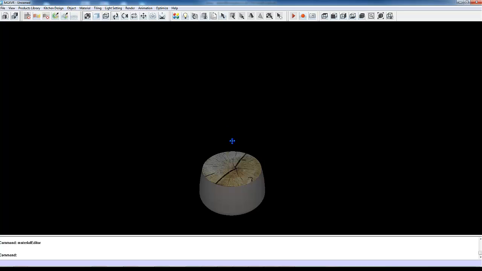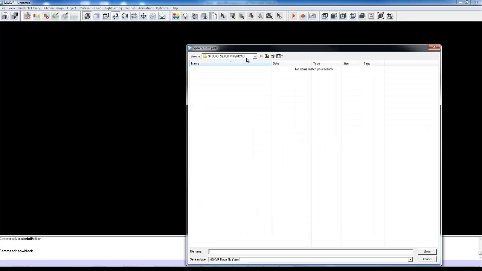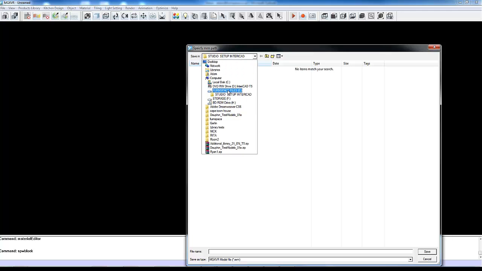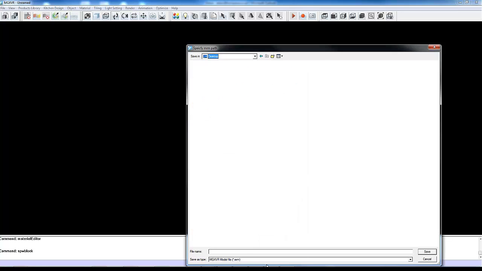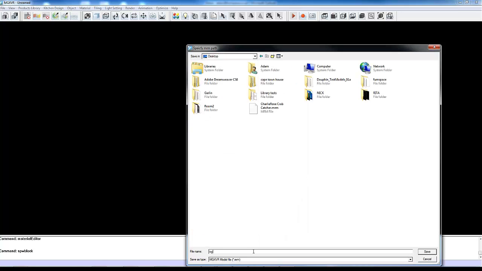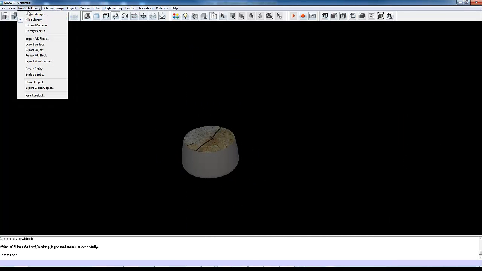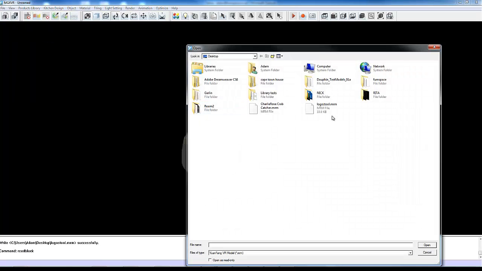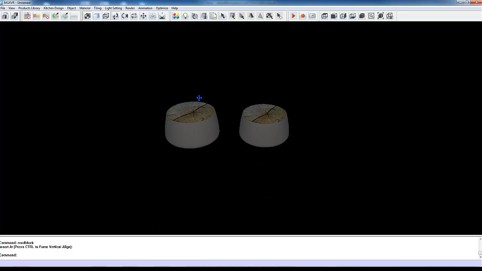Now what you can do, when you want to convert this into an MRM file, is go to your products library, export whole scene, and let's just save it to the desktop, and I'll call it log stool. And now we can bring that straight back into our design. It's log stool, and there we have a nice MRM of our model.